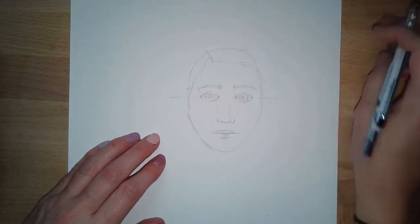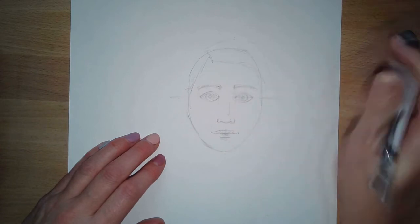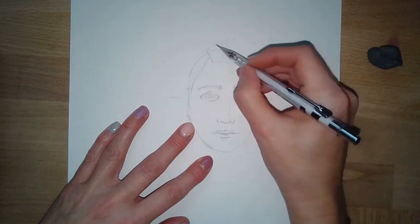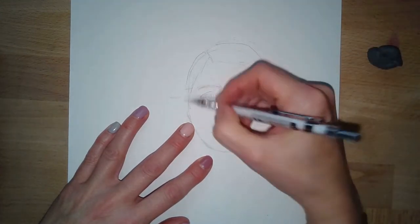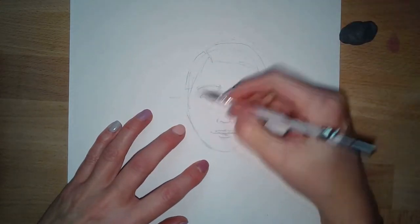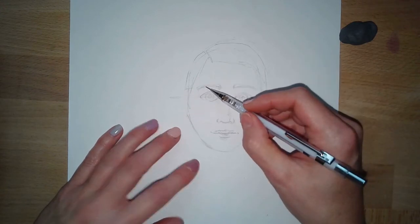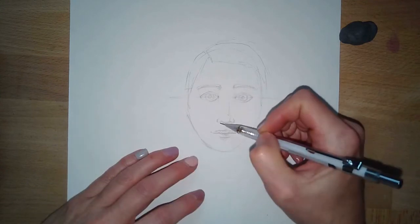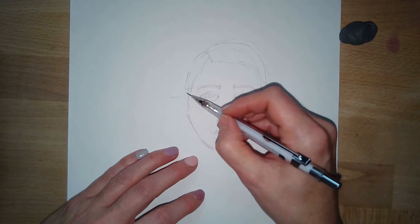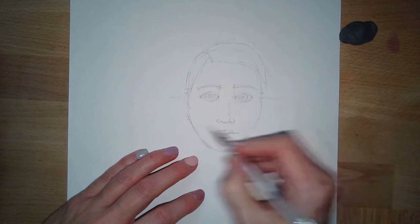Now, let's talk about hair on top of the head. It never really sucks down usually, unless you plaster your hair down, so I like to lift it off the head just a bit. This could be male or female. And then we're going to look at the ears. The ears are in between, and this really varies for people, but from the bottom of the nose to the top of the eyebrow, usually mid-socket. So we're just going to jet our ears out here and drop it down about here.